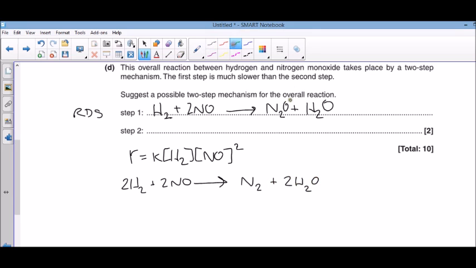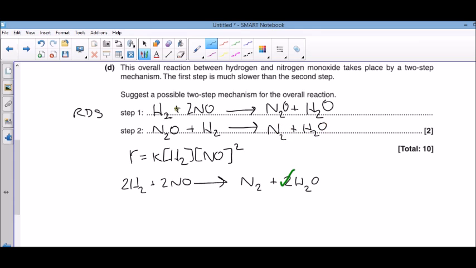Okay, so now I'm going to compare what I've made this time to what's down here. So I've got one of the waters, but the N2O is not in the products of the balanced equation. So the N2O, dinitrogen oxide, has to go down here. Again, if I look at the reactants in the rate determining step, I've used one of the H2s, which means I've still got one to use up, but I've already used both NOs. And then on the right hand side of that, I'm going to make N2 and H2O.